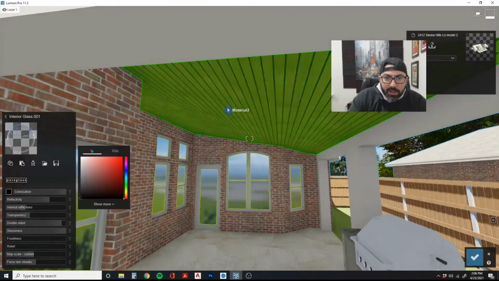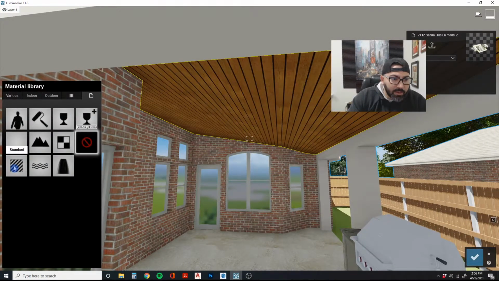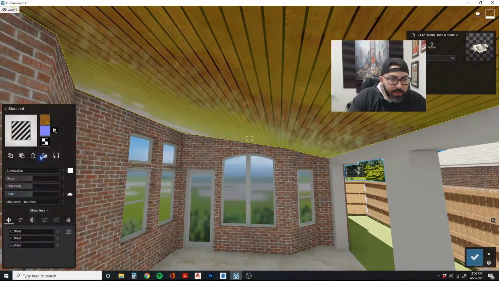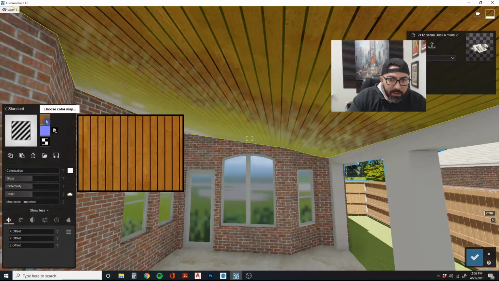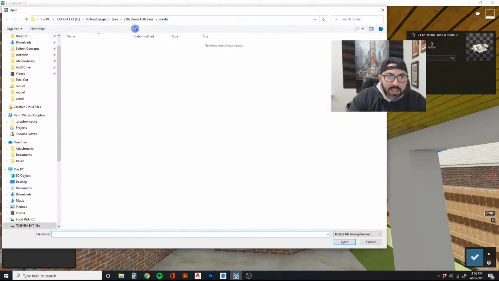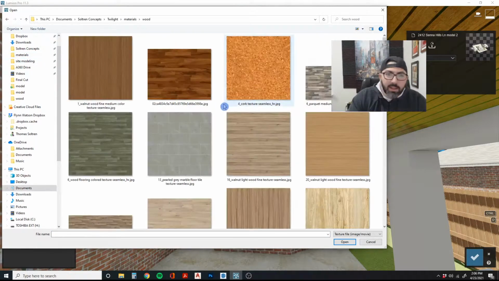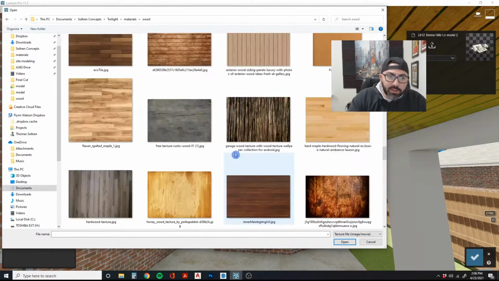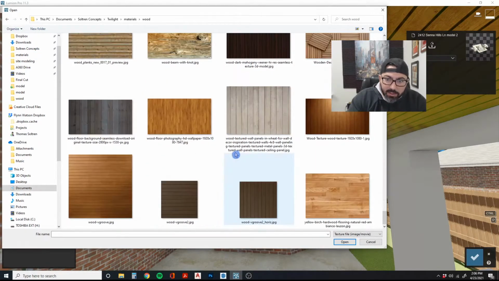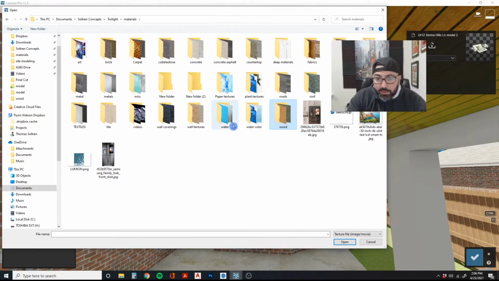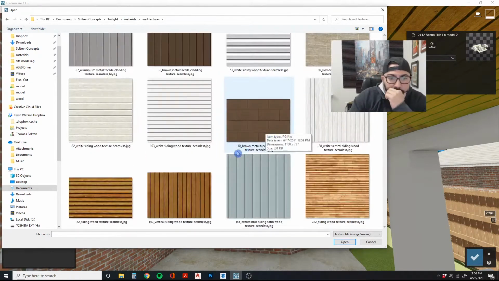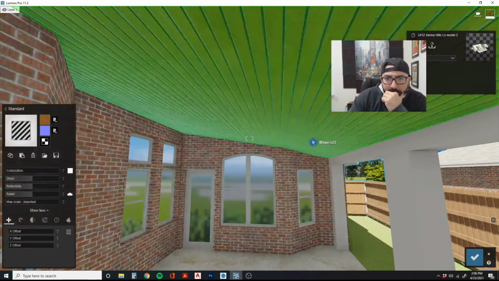All right, so here we have our cedar roof here. So what we're going to do is give it a little bit of the textured bump. I'm going to have to go to Materials, Wood, and just have to reinsert it from the SketchUp layer to the Lumion layer, or Lumion Materials. I believe it was this one.